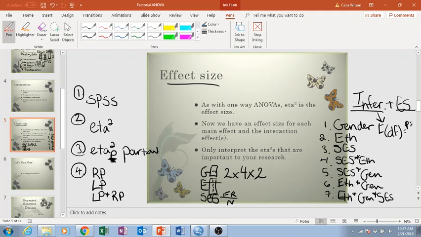Or say when you crossed one of these and found out there wouldn't be any males with a non-free and reduced lunch. Right, now you had females in the no free and reduced lunch, so at first you didn't notice that you'd have some empty cells, but now when you cross it with gender, you realize, oh no, I don't have any males in my no free and reduced lunch. So that's going to cause a problem for this interaction.